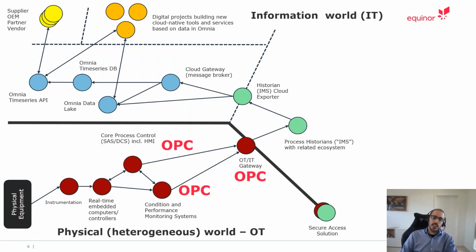So if we have a data consumer in Equinor that requests access to a certain amount of data in Omnia, they send out a ticket to the Omnia team. The Omnia team prepares an API, and then it's available through this Omnia API to our suppliers, to our data consumers, or whoever wants to have access to this data.